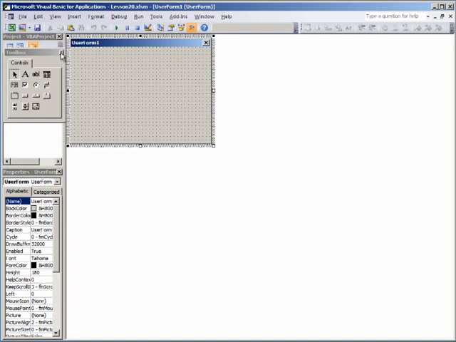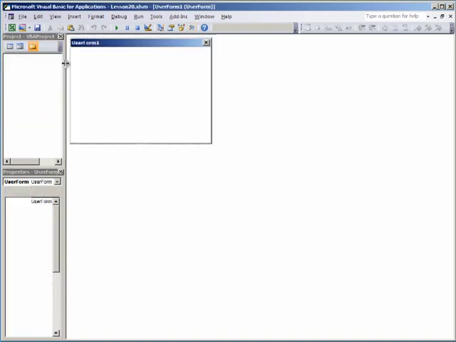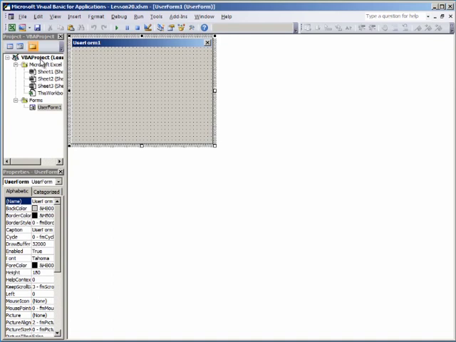And I have purposely encroached over here to hide most of the VBA project window and the properties window, because the dimensions that I want to have for this user form need to fit inside of here as much as possible. I want to use as much of this space as possible for purposes of the video. And the height and width properties you're going to see me set this user form at are going to be different than the ones you will be reading about in the book. But go ahead and use the ones in the book. They should work for you. I had a height property in the book for 540 and a width of 852. If that works for you, so much the better.